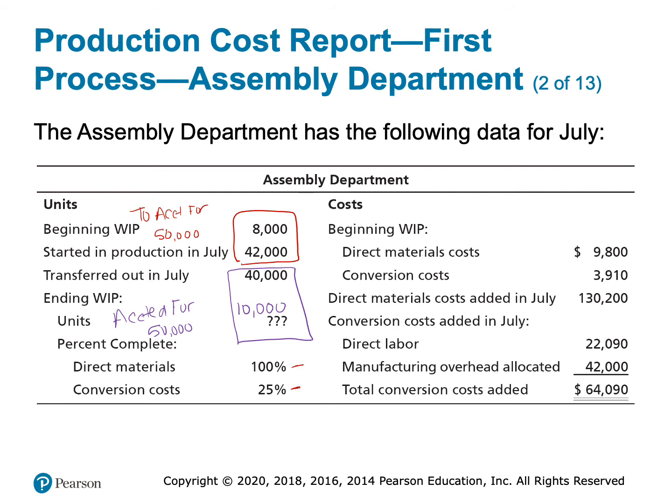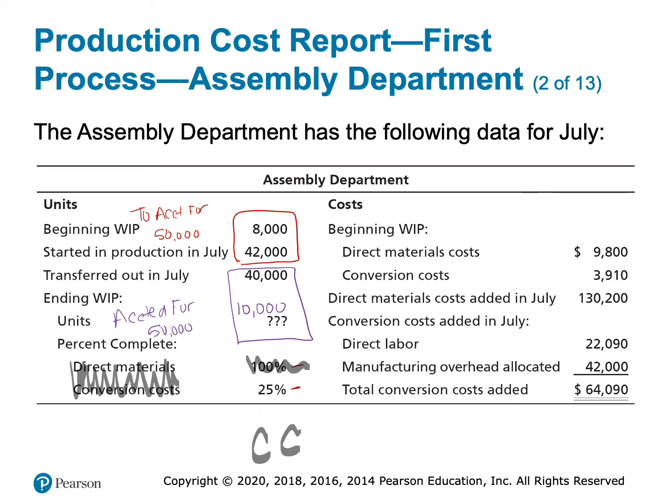Sometimes they won't do this. Sometimes they'll just say ending work in process is 25% complete, and they won't tell you if that's for materials or conversion cost. That's where you have to read the problem data. Remember we were told all materials are added at the beginning? That's our clue that materials are 100% complete, so this 25% must be referring to conversion cost. But they won't always make that explicit, so you have to know that.